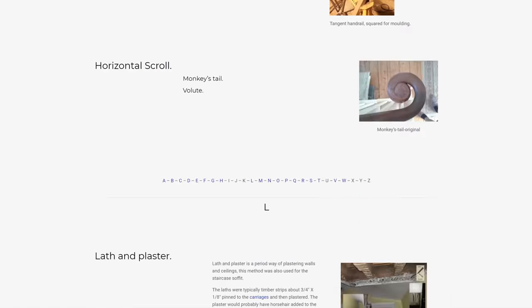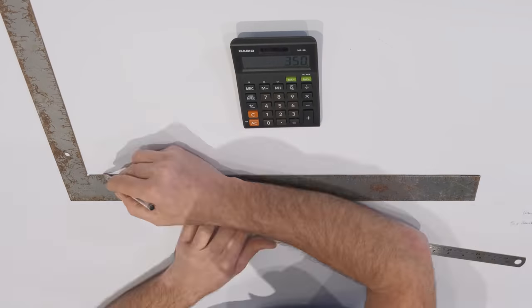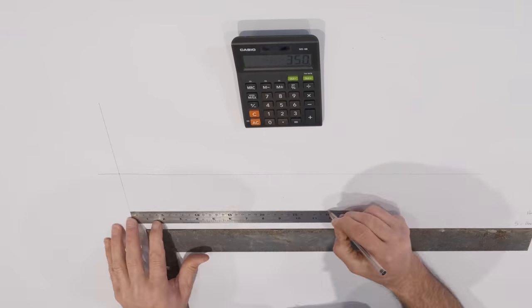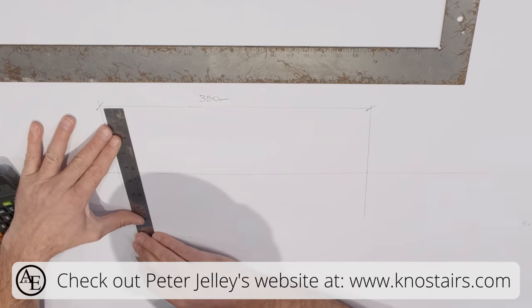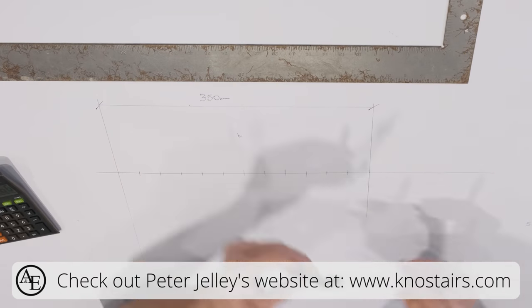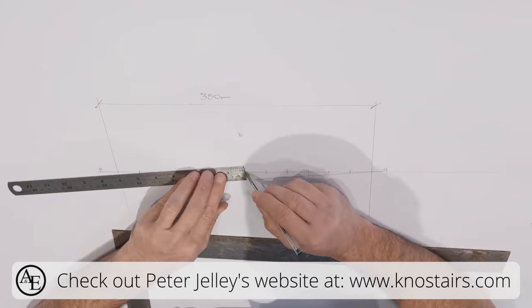Absolutely brilliant. I mean, look at the quality, the craftsmanship in that monkey tail. Absolutely beautiful. Please check out Peter Jelly's website. It's called KNO Stairs. It's a really cool site. It goes through all of the details. Obviously, I've stated that I was a little bit rusty. I forgot how to set out a wreath and a monkey tail.